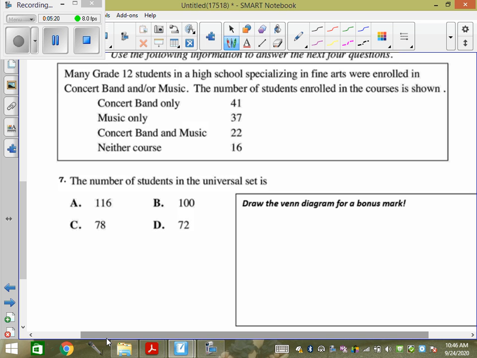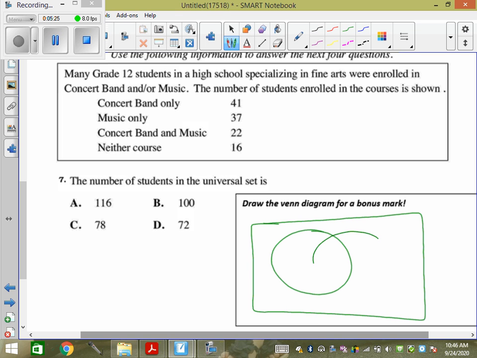So we have to draw the Venn diagram first. So we have concert band and music. Now, where do we always have to start? The middle. Do I have to start at the middle on this one? No, because it has what? Only. So I'm not going to subtract. Those can go in right away. If it's something with only, you can fill them in right away because they're only in that spot and I don't have to subtract. So where the error lies is, for some of these answers, when people are subtracting them. But this one says only, so we aren't going to subtract.